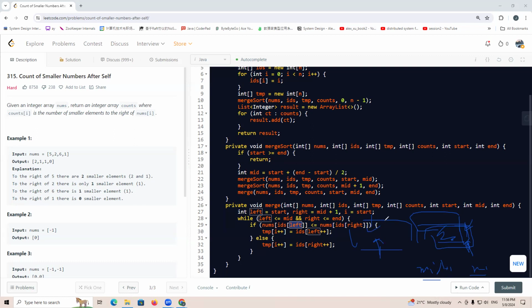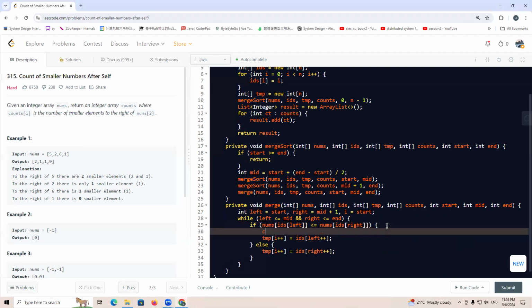So when we move the left pointer, we need to add the counts to this left pointer, so we can update our counts here. We have counts ids left equals right minus mid minus 1.